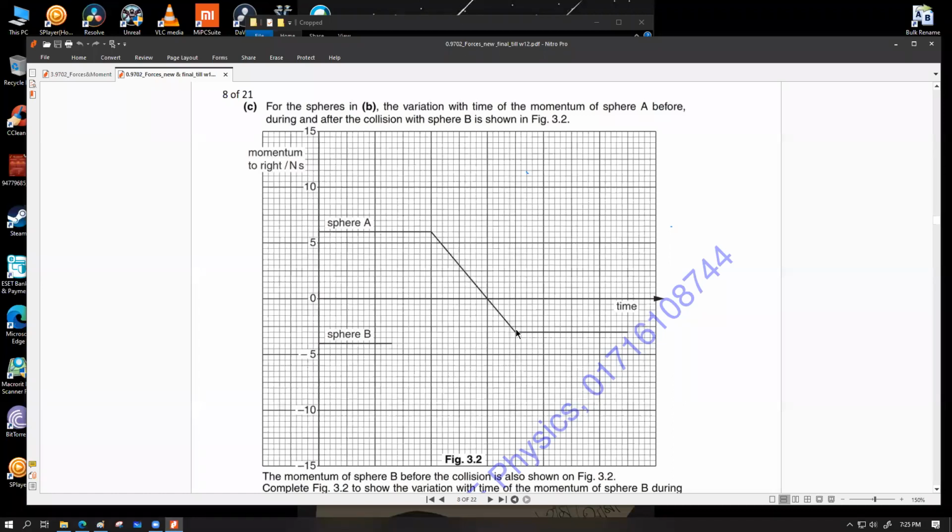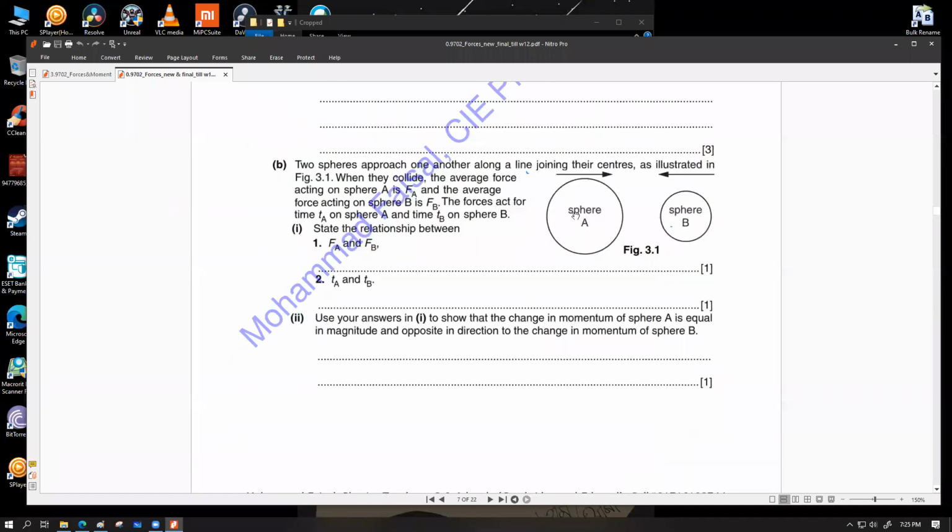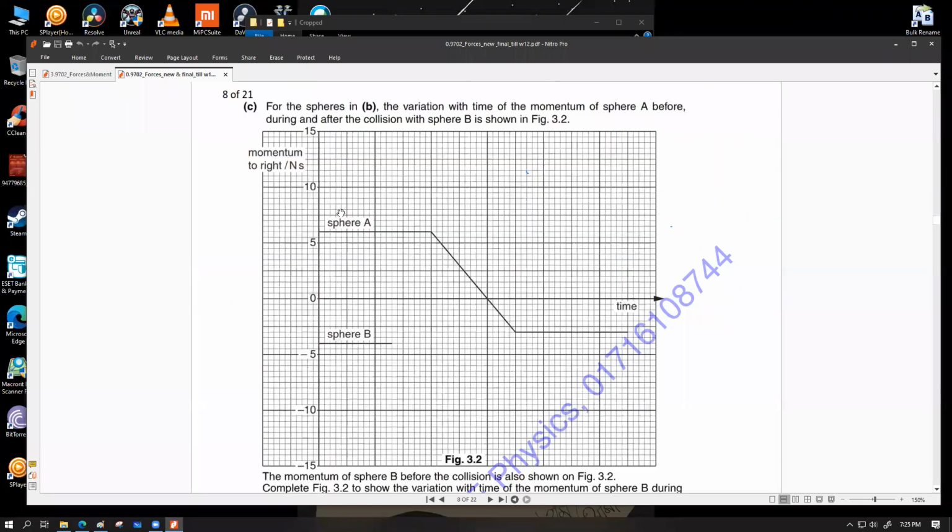This is the primary thing that you need to understand to solve for this question. But I would like to further discuss certain parameters of this graph. Here this object is going from left to right. Have a look. The sphere A was going to the right, and here the momentum of sphere A is shown as a positive quantity. So in this case, we are considering towards right as the positive direction for vector quantities.